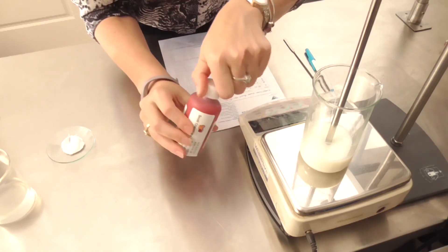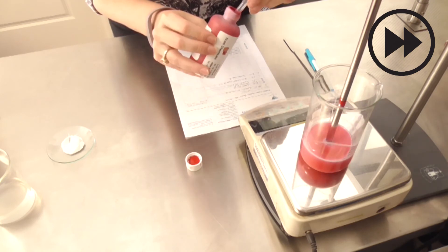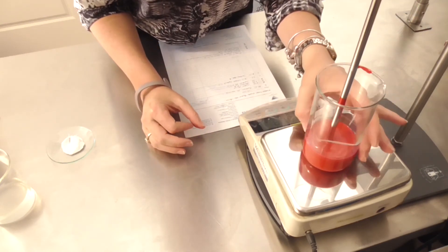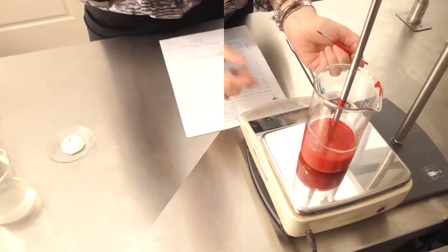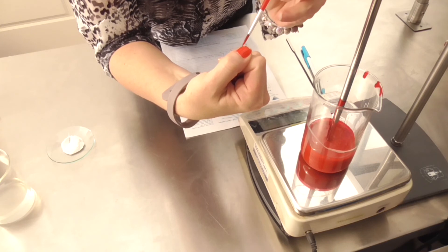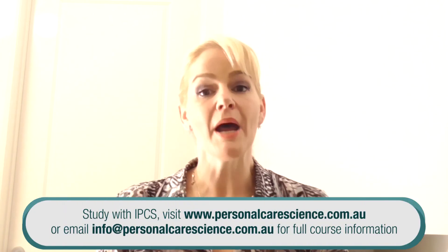And finally, we're going to add our pigment in a pre-dispersed solution. Then we mix until homogenous, making sure we don't trap air while stirring. And that's really all there is to it, and then we can enjoy our beautiful water-based nail polish. Using different pigment materials, we can create a range of colors. Remember, the preparation of that Laponite is crucial to ensuring long-term stability and pigment suspension in this product. Using the materials I've identified makes it really this easy to prepare a water-based nail polish. Happy formulating!